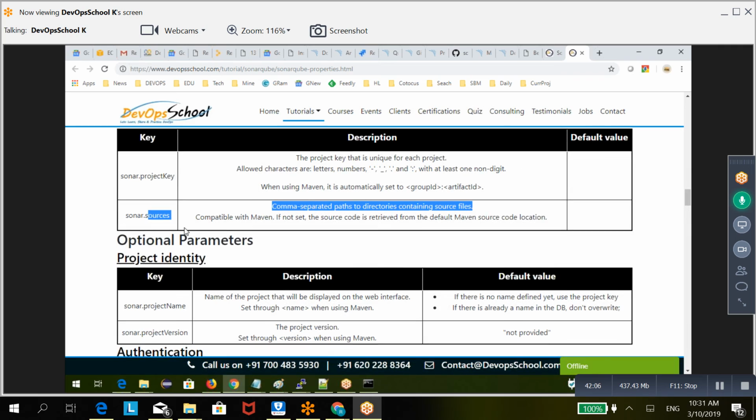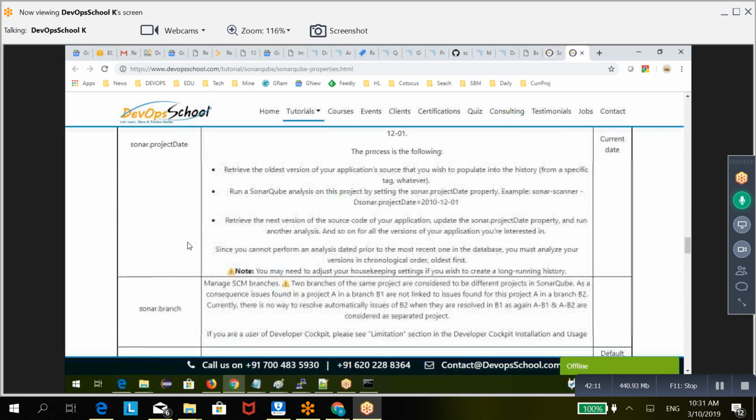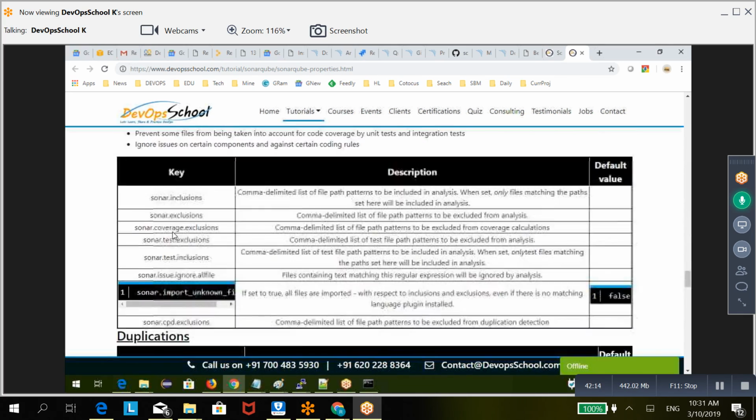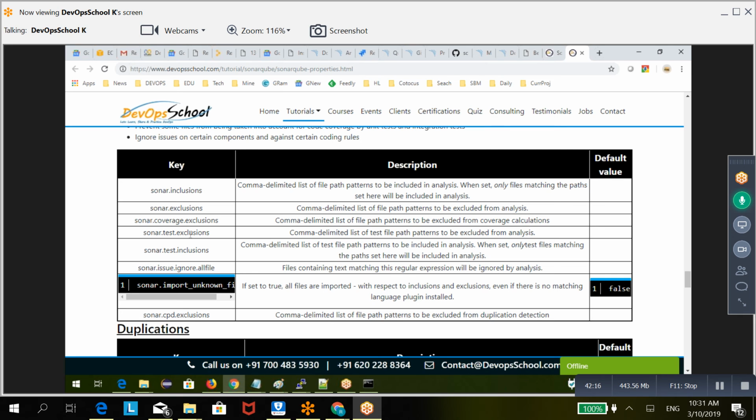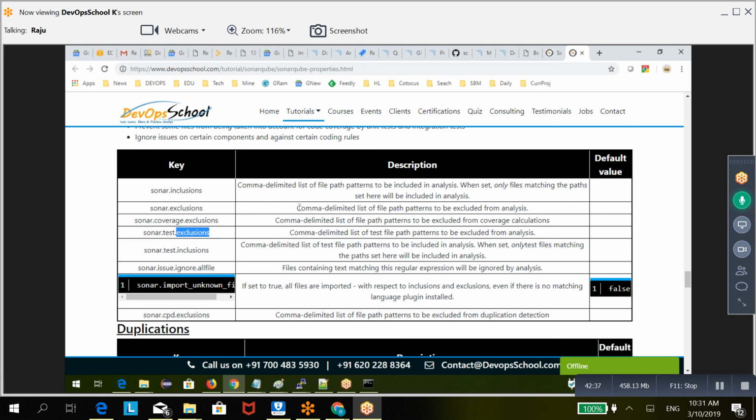You can do inclusion and exclusion in the coverage also. Is it applicable for modules also? Can I explicitly exclude one module or one particular part of the code? Yeah, because that is causing my problem. So you have a particular set of files which you want to exclude, equal to the path of the file, the relative path, not the absolute path. Let's say you have source code here. In this, you have some directory which you want to exclude. Yes, this one. Put the relative path.